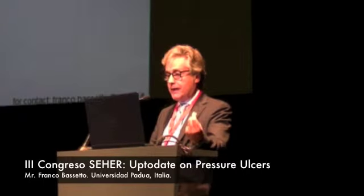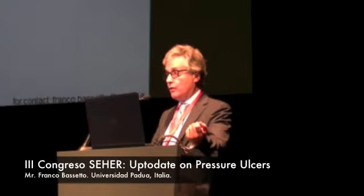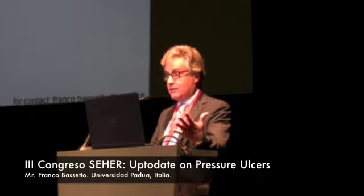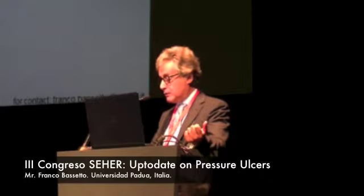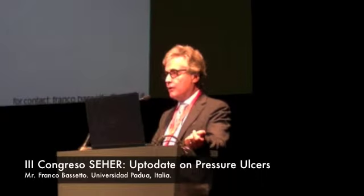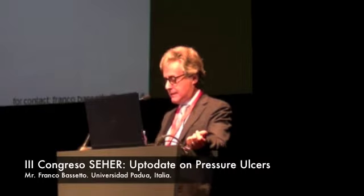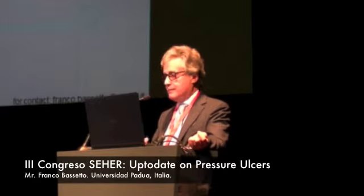So, careful debridement of the necrotic tissue, a carefully well-done fistulectomy, and a wide osteotomy if bone tissue is involved is the gold standard for these patients. This surgery can be followed by negative pressure therapy, and nowadays in my department we have a very huge new enthusiasm with instillation that is performed in these patients if we can perform the reconstruction immediately. Reconstruction passes through different surgical procedures that we can see. Flaps, all of them are flaps.